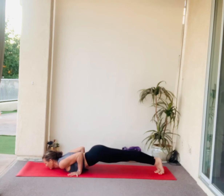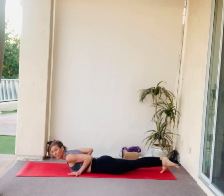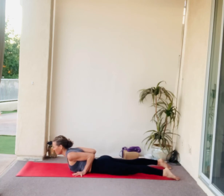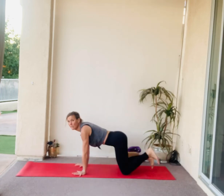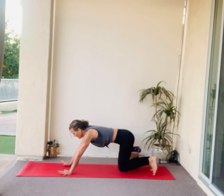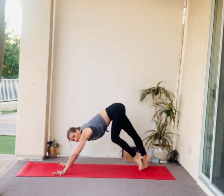Gently release, send those legs back, feet are hip width apart, hands by the chest. Inhale, easy cobra. Easy cobra is just an awakening of the lower back. My shoulders are in line with my elbows. On the exhale, I lead with my hips. Back to tabletop, I walk my hands forward a few inches. I come into down dog.